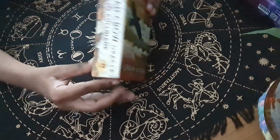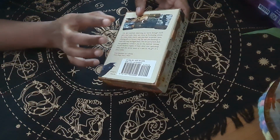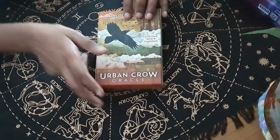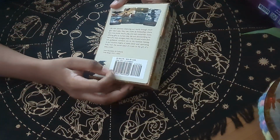So this is how the box looks. There's a short description about what this deck is about. It is technically about crows and their behavior, and the behavioral patterns of a crow. So that's the thing. There's a barcode here.